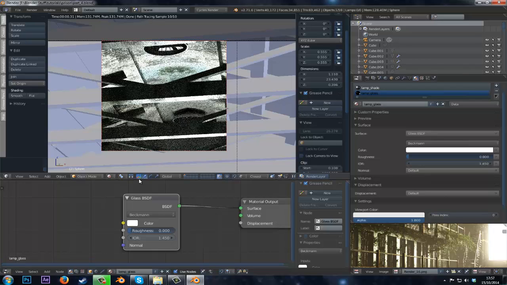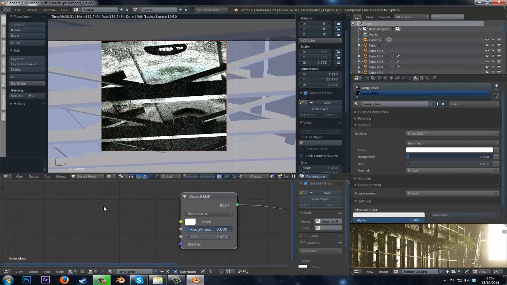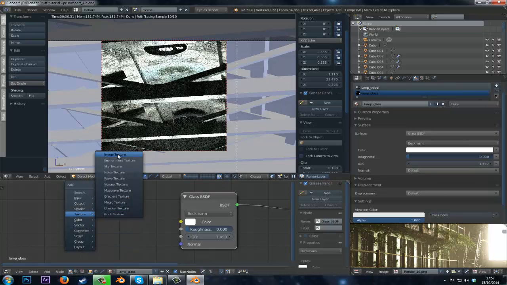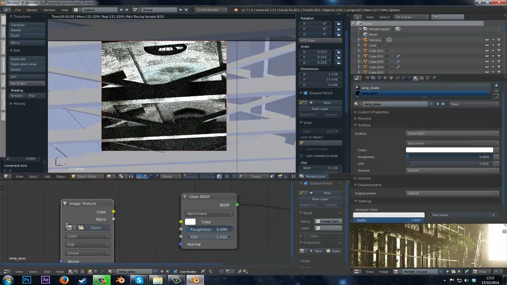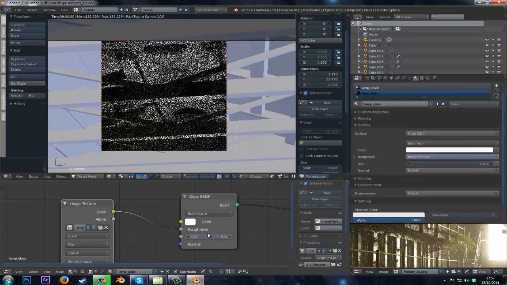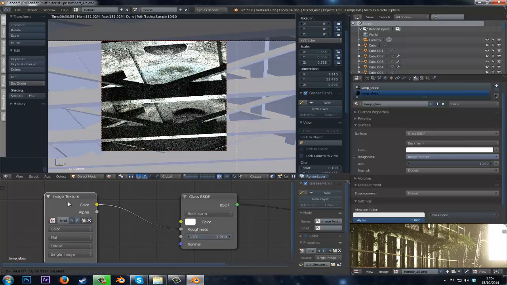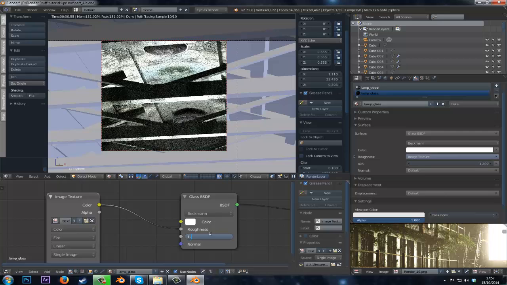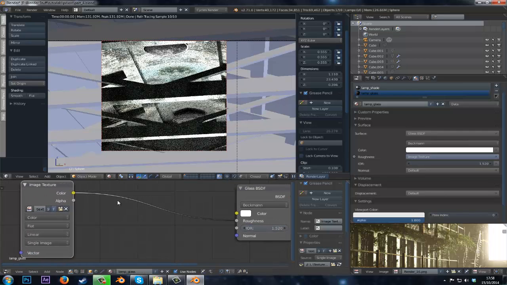It's the only thing that remained clean in this entire prison, and that's just not good enough. So if we bring out our roughness texture and throw this into the roughness of the glass and set this to like a 1.2 or something. I don't even think that'll make a difference. In fact, no, we'll leave it at 1.52 because I think that's the actual glass IOR in real life.